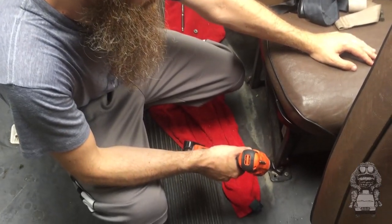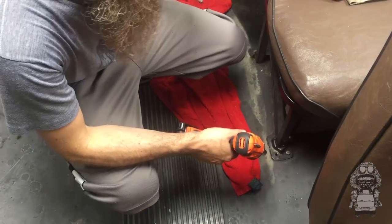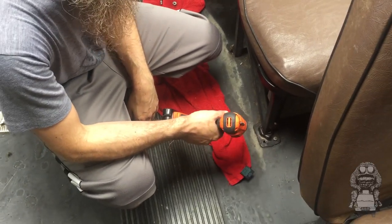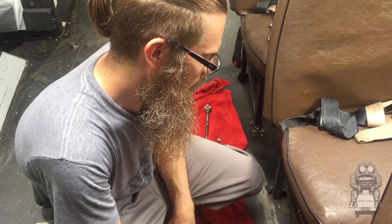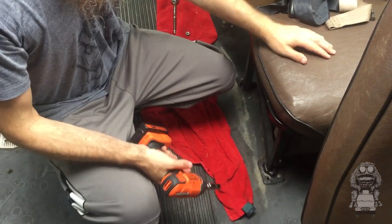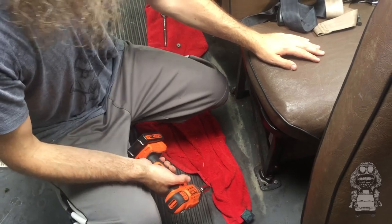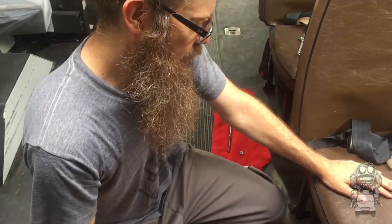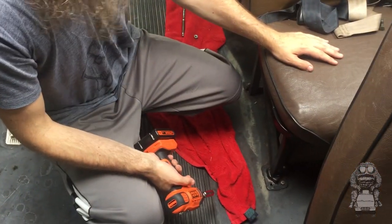So we got the first, what was that, bolt? Yep. Out. How did we do that? So just vice gripped the nut on the underside and then just backed it out with the socket. Right, so I stood up here and did the drill and he held it, is that right? Yeah, I just made sure it stayed in place. Cool. So we're gonna do the rest of these.